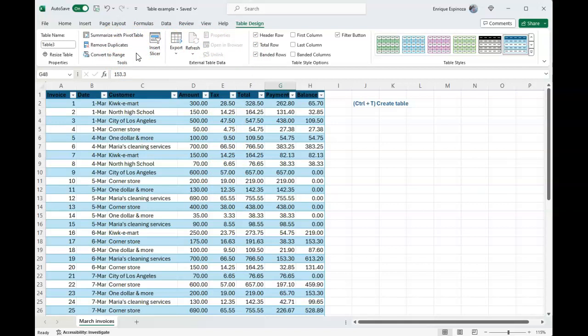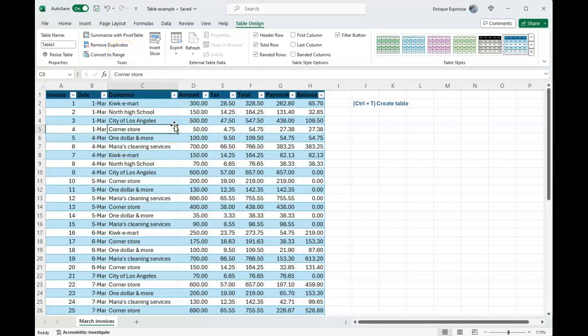So we're gonna go back to the top and then see some of our other options in the tools box. You can change this table into the pivot table. We'll have a future video for those. You can also remove duplicates. And lastly, you can also convert it back to a range. So undoing the table, basically. If you ever need to reverse the formatting, you can do it with this button right here. But we're not going to do that today.